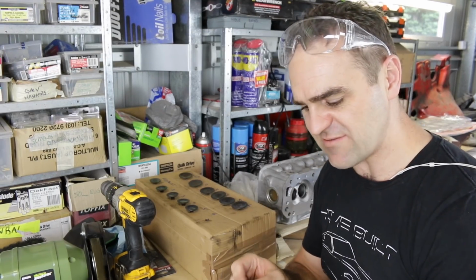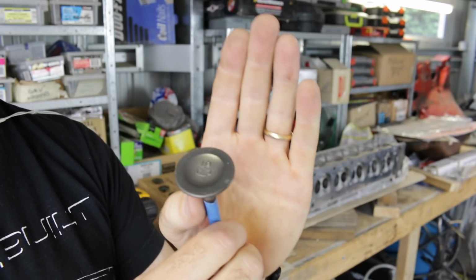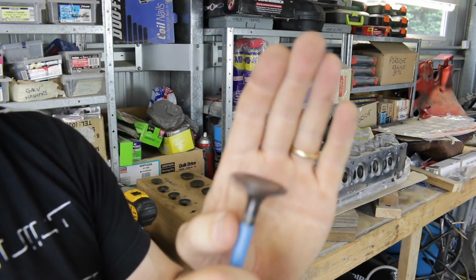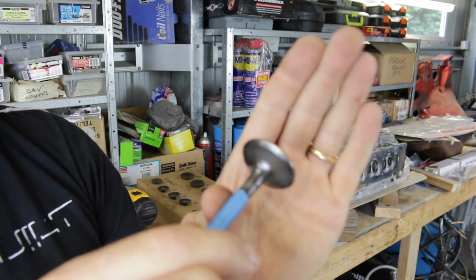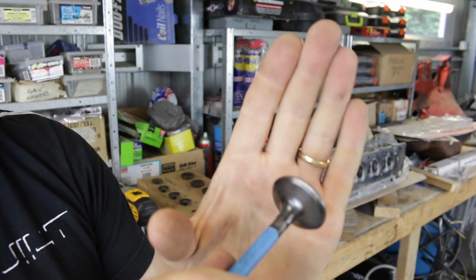Alright, so most of these valves cleaned up quite well. Here's an exhaust valve. I got rid of most of the carbon. There's a couple of little tiny nicks on it, but it's nothing too bad. It actually looks pretty decent, and most of them came out pretty good.